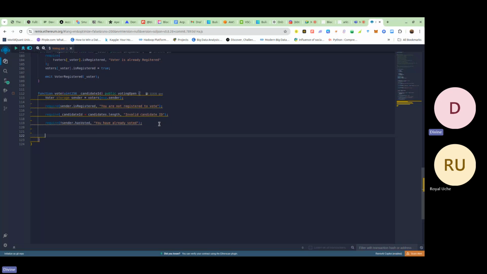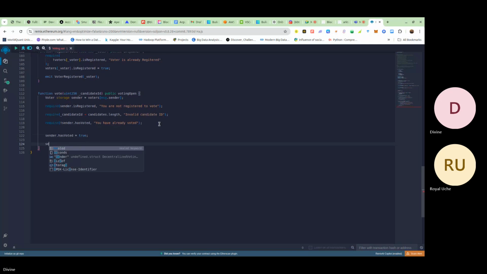Now, after doing this, for you to vote, we have to update that the sender.hasVoted is equal to true. That's how we update the sender, the person voting.